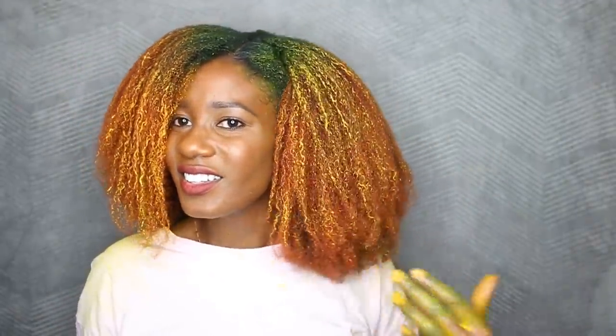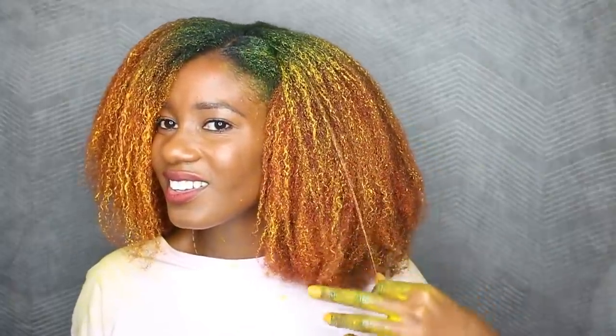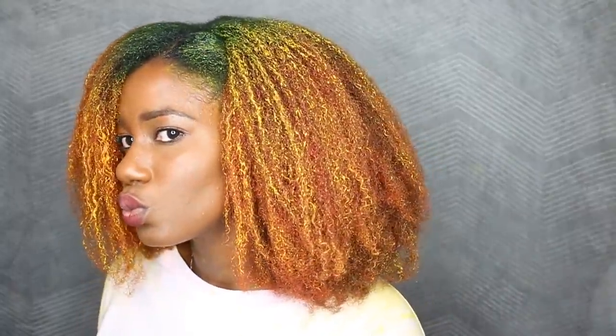And because this is an oil-based mixture and not a water-based mixture, my hair isn't wet, but I want to sit under the dryer for a few minutes just to see how it would set.